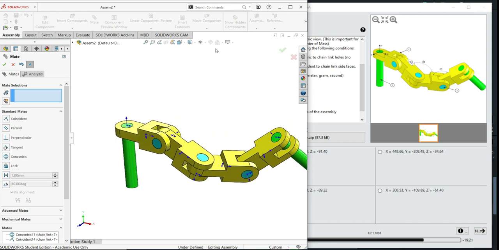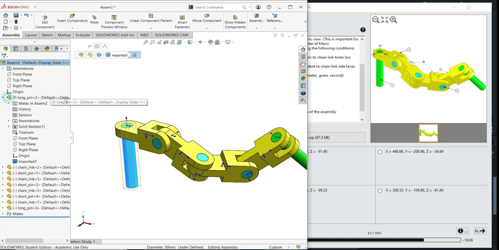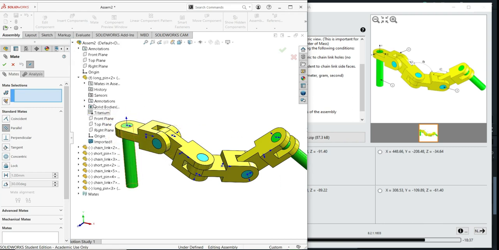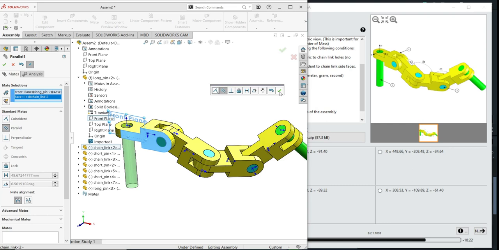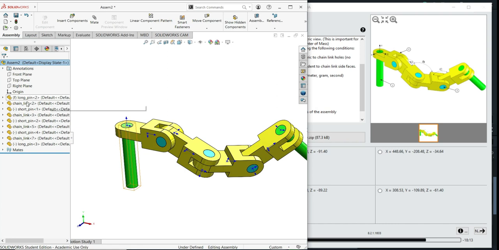So we need to make the coordinates, and let's see how to make that. We're gonna make the coordinates, right, and then we're gonna align, because they are still undefined. Before that, make here parallel with these sides. Right plane, front plane, and this one here make parallel. Okay, good. As you can see now it is fully defined, right?